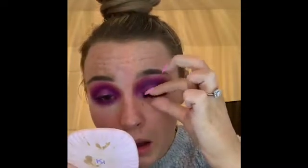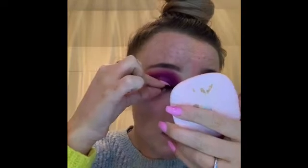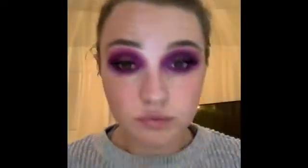I'm then just waiting for the lashes to go tacky, sticking them on, trying to stick them into shape, and just placing them onto your lash line. Once you've done that, you can get started on the face.